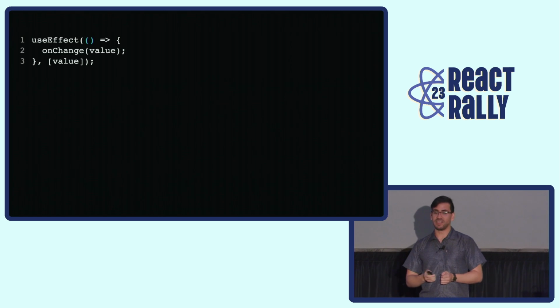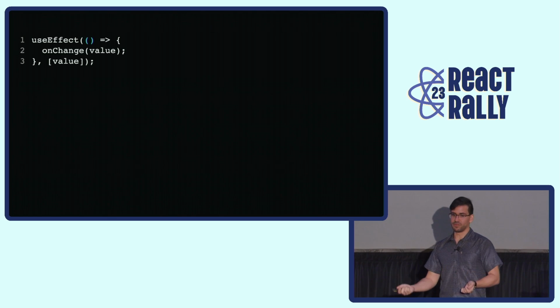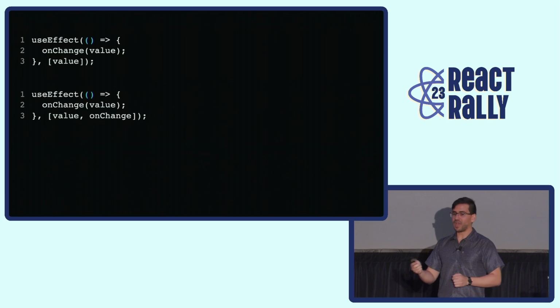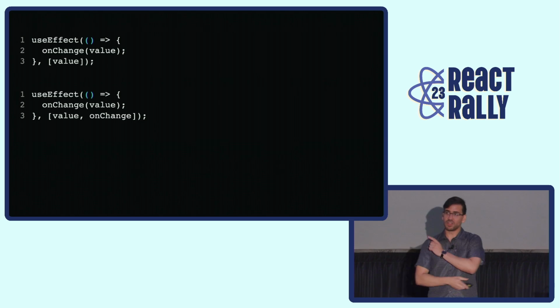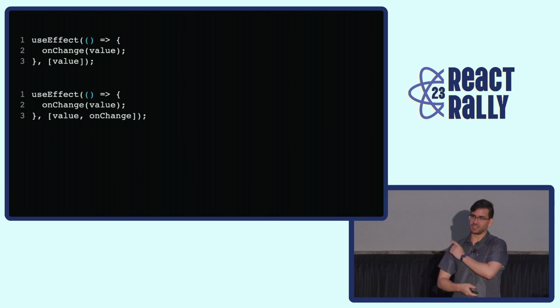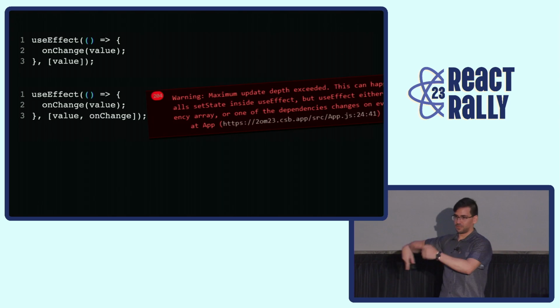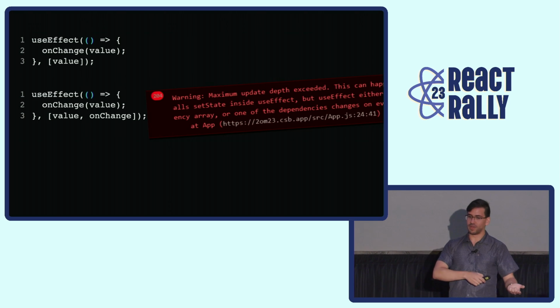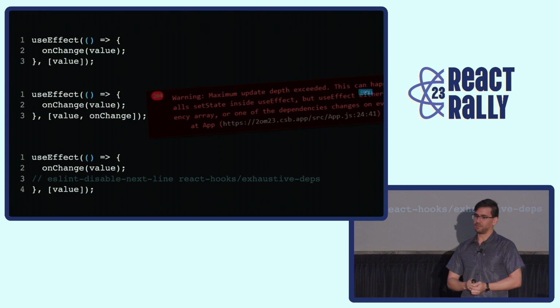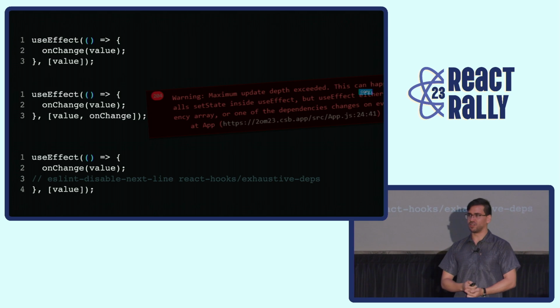Also, something that I actually ran into is, let's say that you want to call onChange in response to a value changing. The thing is that React is going to yell at you because onChange is not part of the dependency array. Even though you know that onChange is never going to change, it might accidentally keep calling that useEffect because onChange is always changing, even though value is not changing. So you have to put it in a ref or something, or you could just shut up React and do this. So honestly, I have this in production code. Don't judge me.